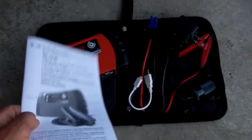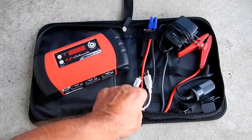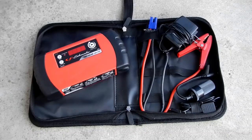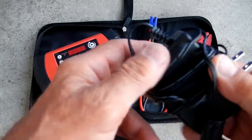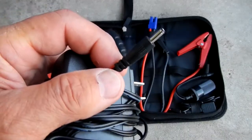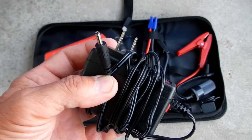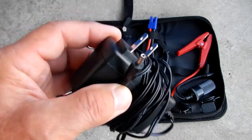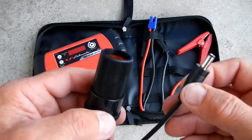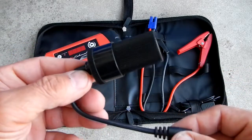The manual has various languages. Like any rechargeable item, always recharge before you use it. It includes a micro USB cable for charging devices. This is your AC charger which charges the unit — I've already done that. Every connector has a different size so you cannot accidentally plug the power cord into anything else. Everything has its own unique connector — well designed.